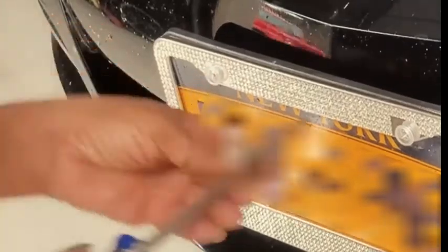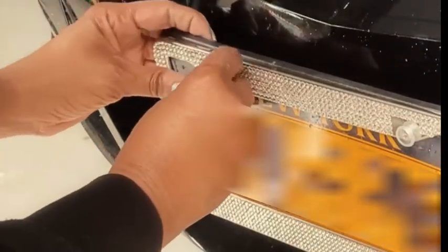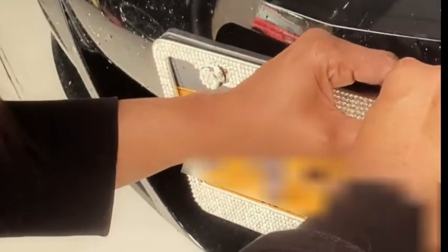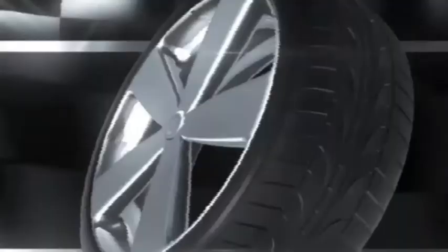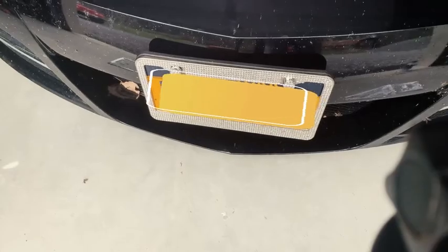Okay, that one's in tight, the other one's in tight. Let's pop these caps on and see what happens. Can't say nothing about a little bit of bling! I bet by the time I get back from running an errand these little parts may be gone, but I'm not stressing because it's cute. It was that easy — I got the plate on, that's the sparkle one in the front.